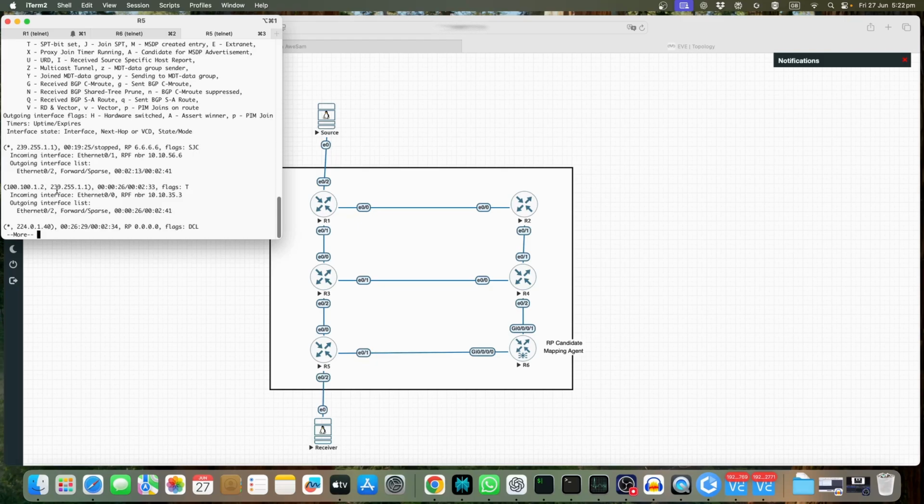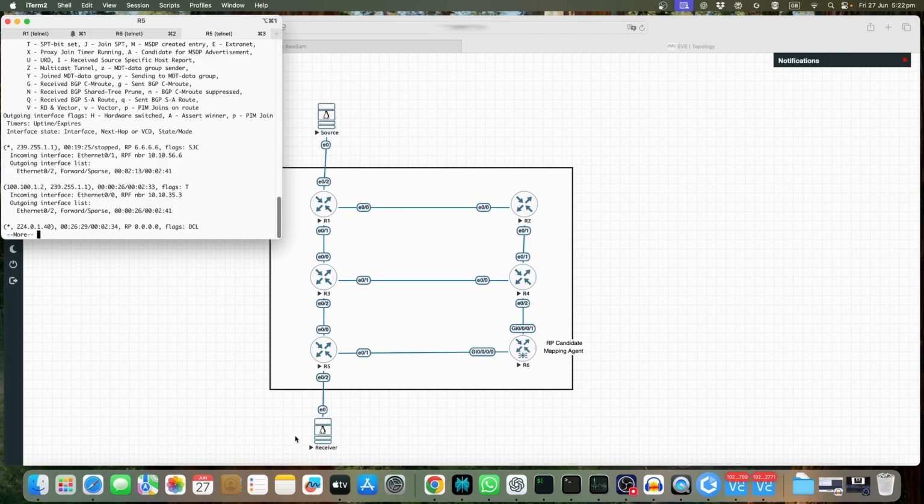In that case, as soon as it gets the stream from the source directly, it will send a prune on this, because there is no need to receive two streams for the exact same content. And I purposely put the RP candidate at a place which is suboptimal, so that it has to cross the network via multiple hops before the receiver receives it.